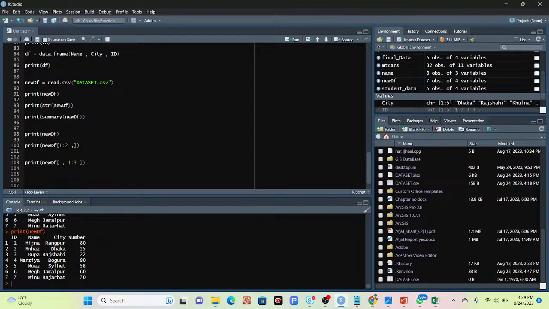This time, from this data set, I want to select only the data with a specific condition. Suppose I'm selecting the subset of the data frame where the name is equal to, suppose, make. Where the name is equal to make, I want to select this name.